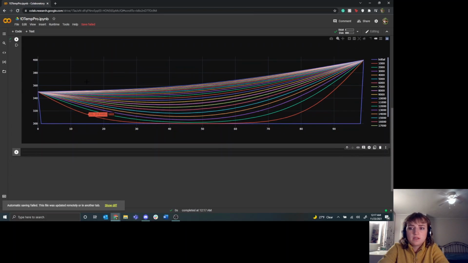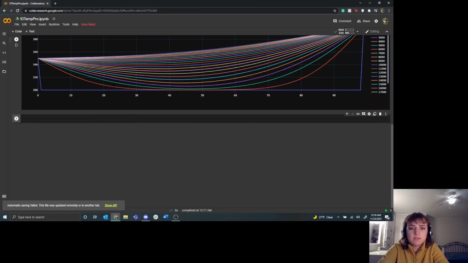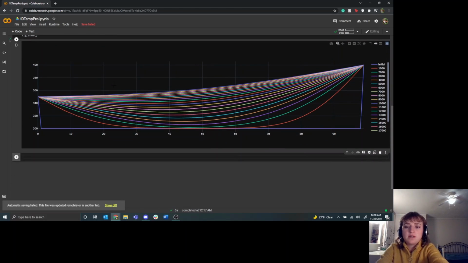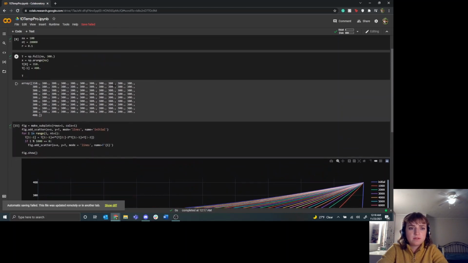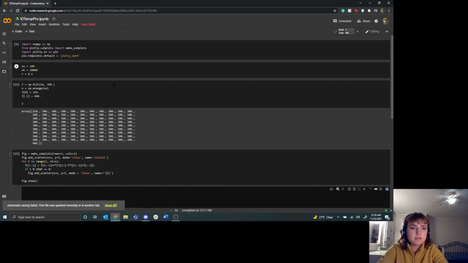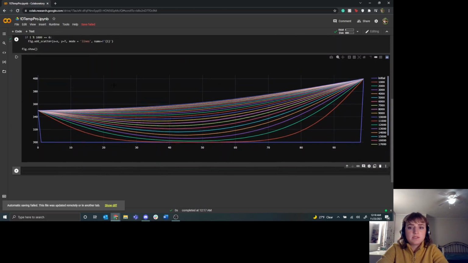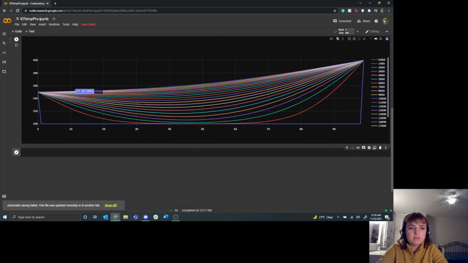So we're showing 20,000 time steps just to see an overall view. Here is our temperature profile with 20,000 time steps with 100 slices in the bar. You can see over time it becomes this gradual swoop.